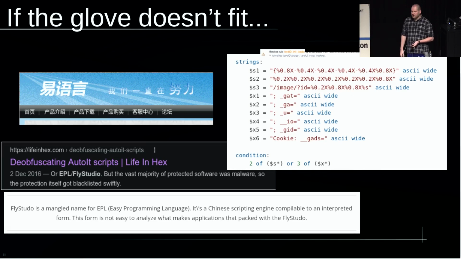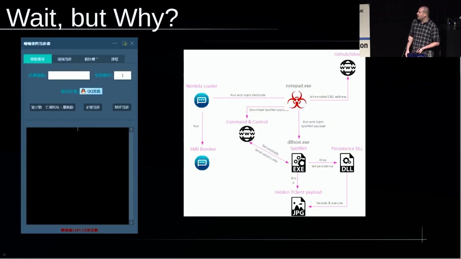So now that we are finally convinced that this thing is probably not malware, it's just an SMS Bomber, exactly what it says on the tin, then how does this make sense? How does this whole execution flow fit together? Because we have the NIMDA loader, which executes this entire chain that ends up with installing a backdoor on the victim machine, but also launches, I don't know, a shady grayware tool called an SMS Bomber, which does exactly what it says on the tin. How does this make sense?